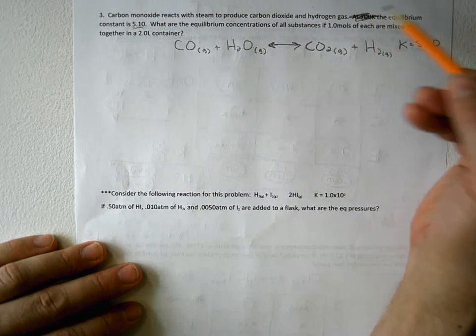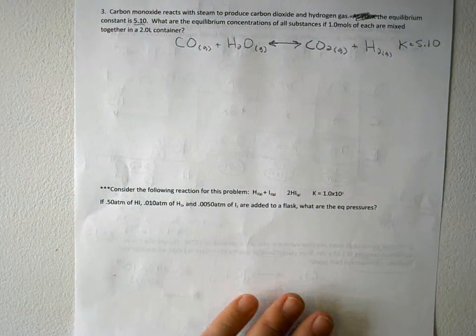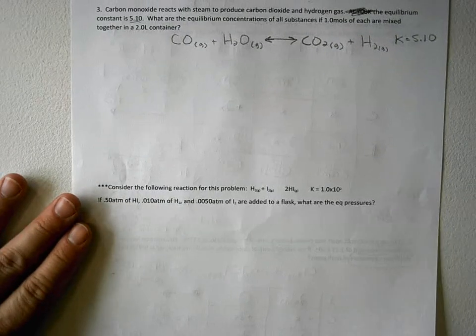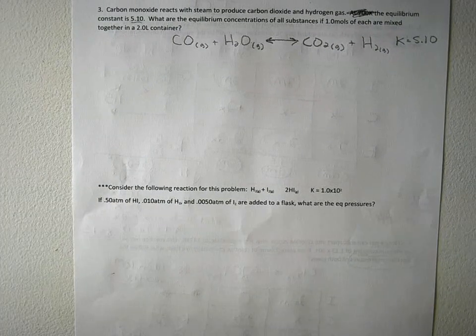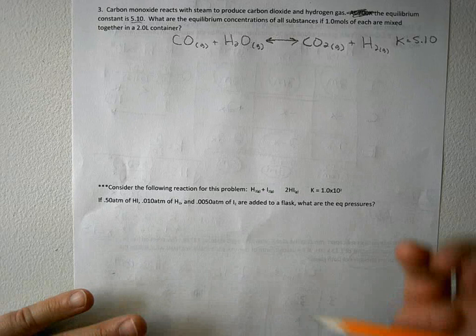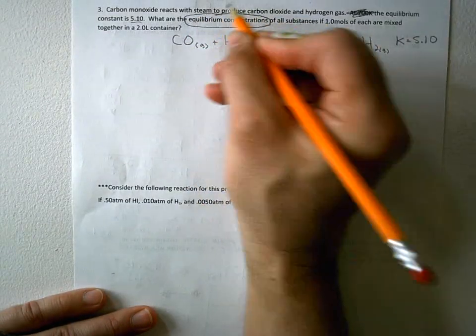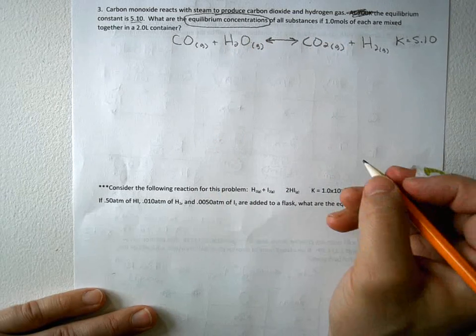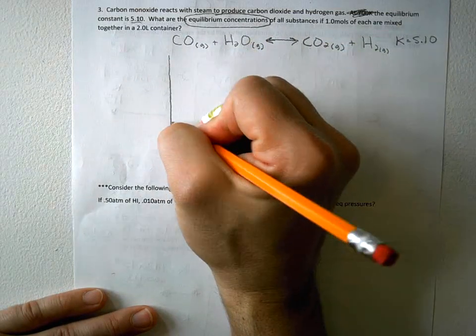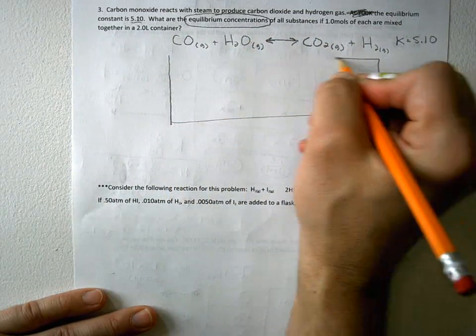Again, that 700 K, I'm trying to kind of trick you here a little bit. That temperature is a factor on the equilibrium, but it's not going to affect the math at all. Okay, so this is an ICE table problem because it again is asking for the equilibrium concentrations. So I like to get my ICE table set up.